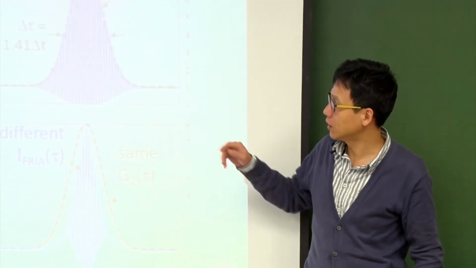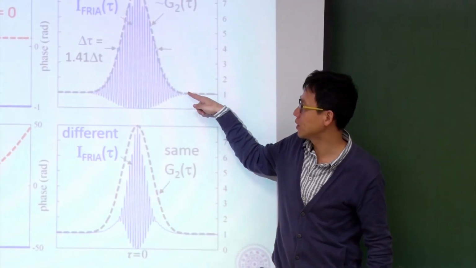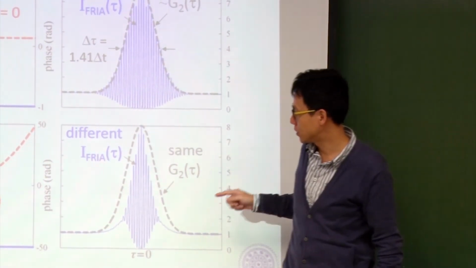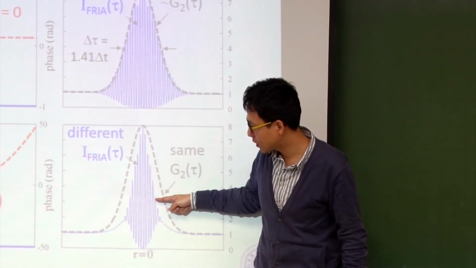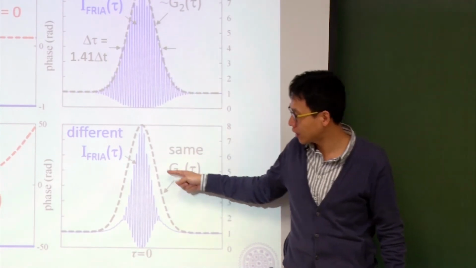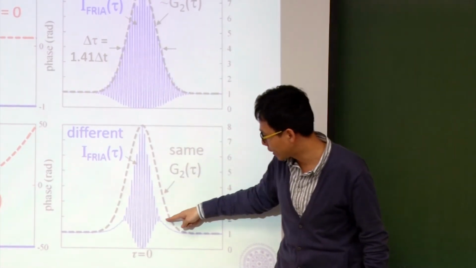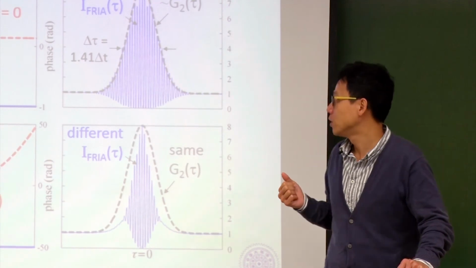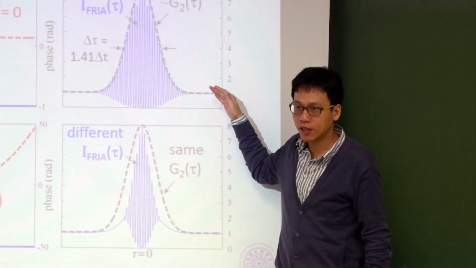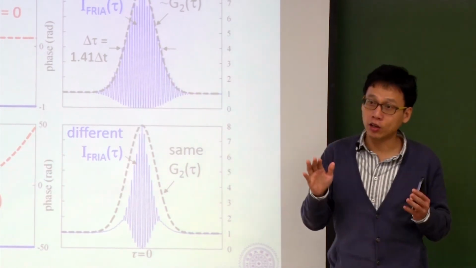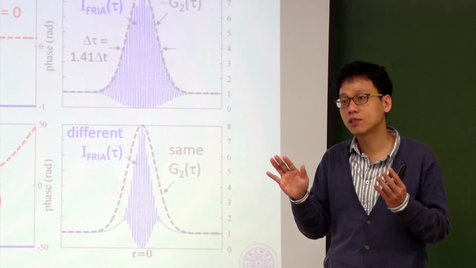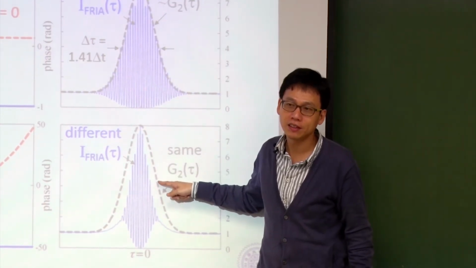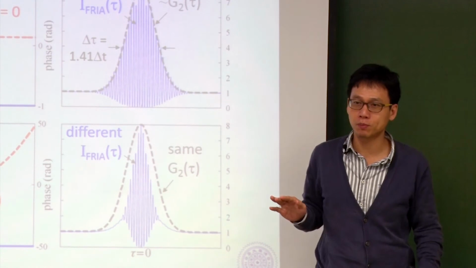In the first case, you see the top of the fringes always in contact with the envelope, right? But not the case in the second example. You see the envelope is still here, but the fringes' top are not in contact with the envelope. So there are blank regions here and here, right? This is the signature of a chirped pulse. That means although the intensity profiles I of t and I of t minus tau are still partially overlapped, as long as this happens, the envelope is here. The envelope will not drop to 0 as long as there is partial overlap, right?